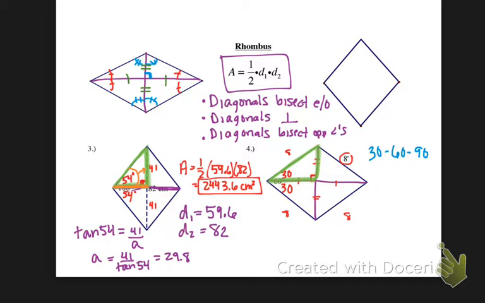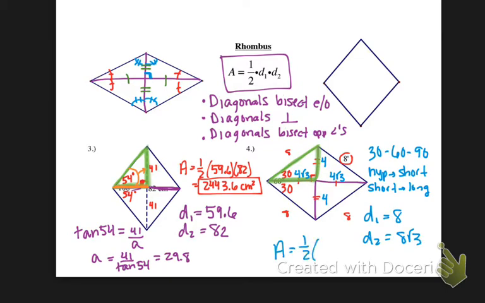And we have the hypotenuse, which is 8. So we always have to find short leg first. So hypotenuse to short would be divide by 2. So that is 4. So that makes your first diagonal 8. And then we need to go short to long. Short to long is multiplied by root 3. So 4 times root 3 is 4 root 3. So those are each 4 root 3, which makes your second diagonal 8 root 3.